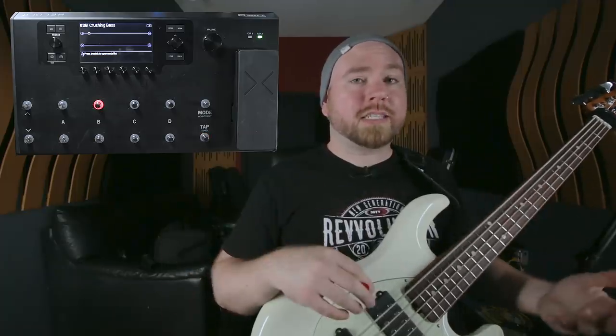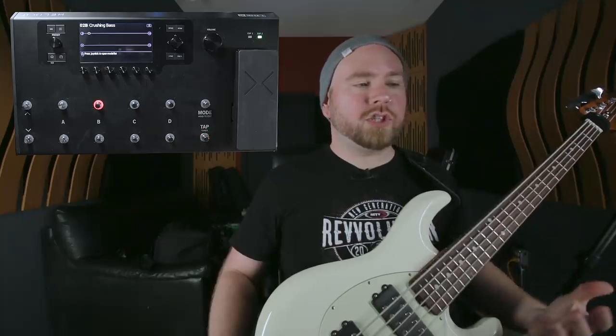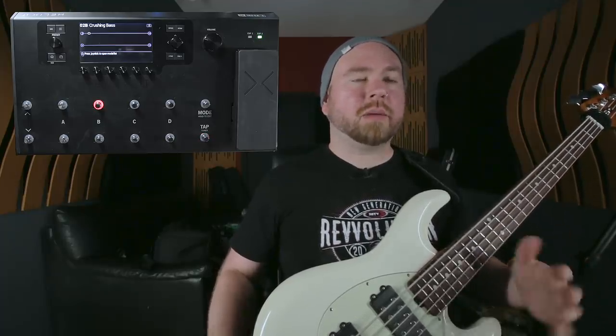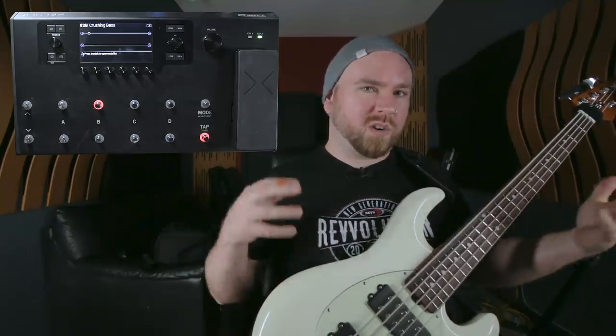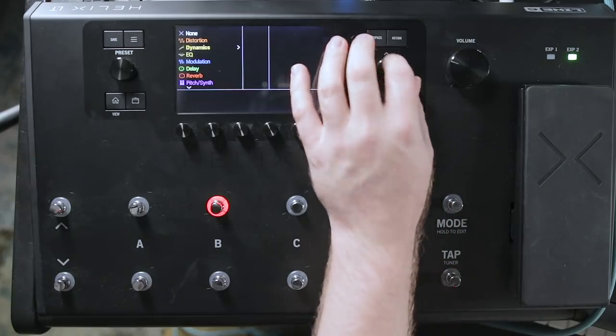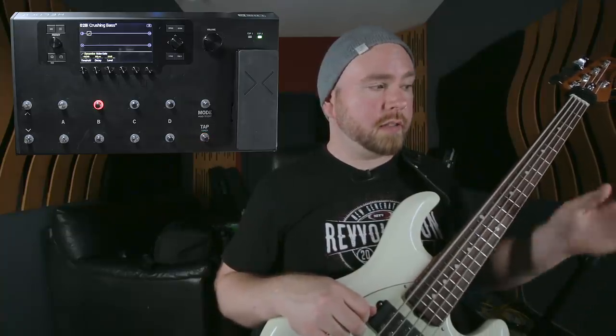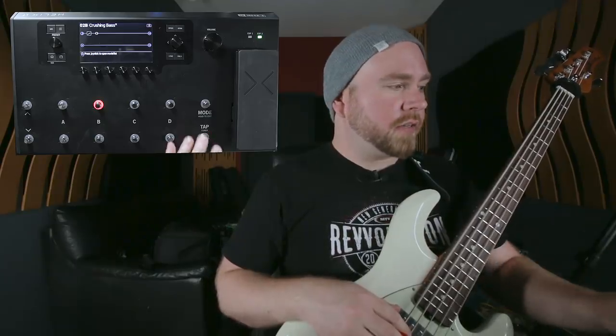For instance, if your bass is super dark sounding, you might want to add more treble than I am, or vice versa. So the first thing in our signal chain is going to be a gate. Most genres of music the bass probably won't need a gate, but we're going to be applying a fair amount of distortion and a ton of compression to the signal, so we want at least a gentle gate so that we don't have a high-pitched hissing sound or weird string noises in between the notes. We'll pull up a regular noise gate from the dynamics section and leave it on the stock settings for now.